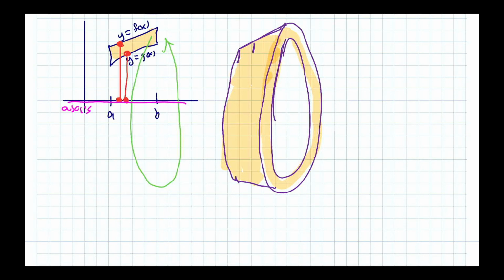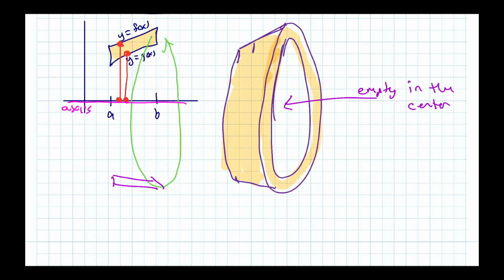Empty in the center, right? There's a hole in the middle, because there's no region down here. So if you rotate just this all the way down to here, and that went all the way around, you still had nothing in this center section. So this whole middle section is empty. It's just a hole in it.